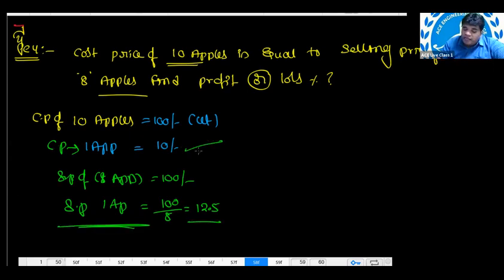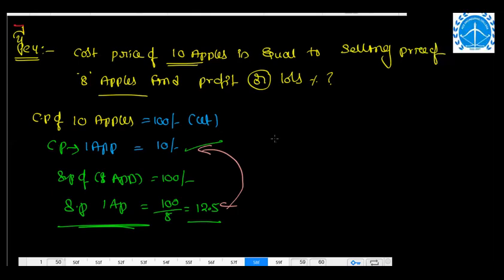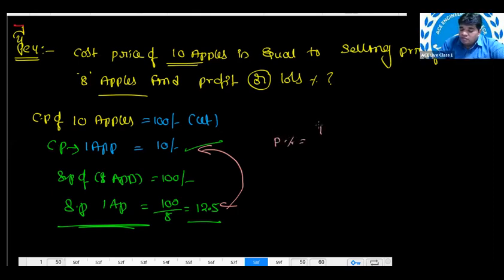So we are getting a profit or loss? Cost price I purchased 10, selling price 12.5. Profit, sir. So profit percentage formula: profit is 2.5 compared with the cost price, so 2.5 by 10 into 100, the answer is 25%. This is also one of the models. Girija, are you getting it? Yes.